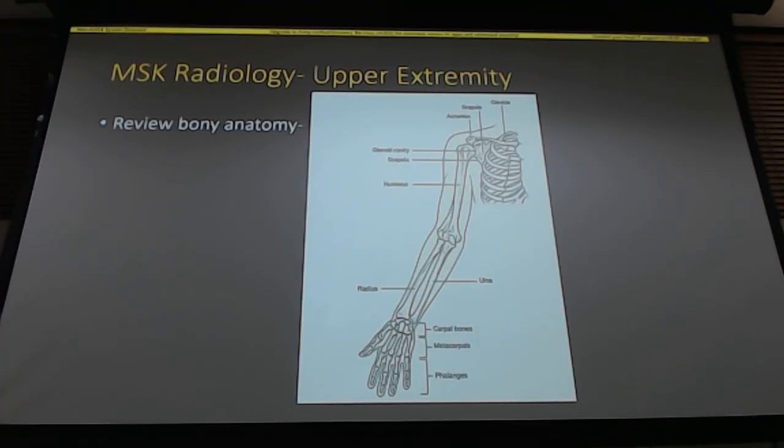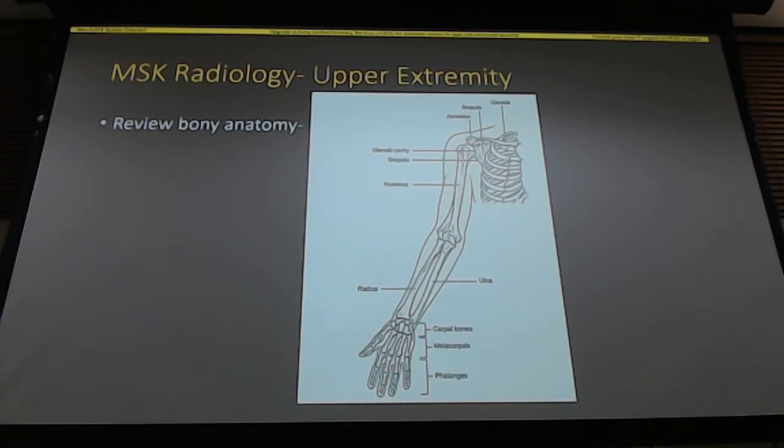All right, so again, bony anatomy review, the same exact stuff we just talked about, right? But then when we work our way down, when we talk about the forearm, we have the radius and the ulna. Even though you can see the wrist in a forearm view, should you order a wrist view if you're concerned about a wrist fracture? Yes. And then as we work our way down, we have the carpal bones.